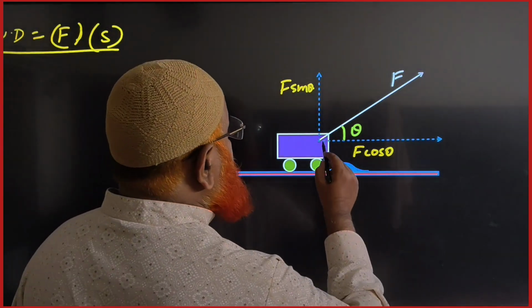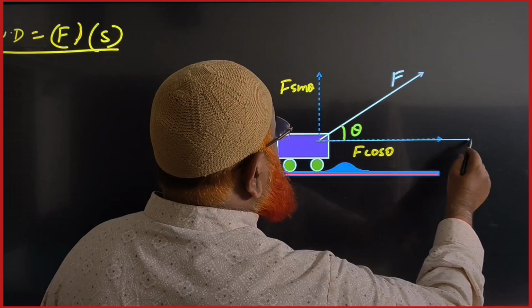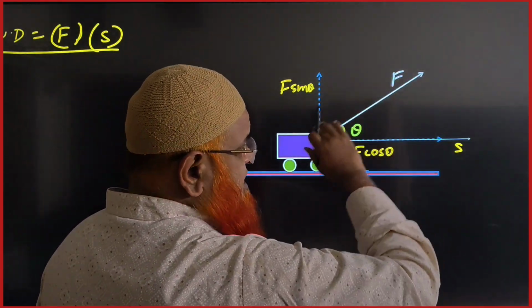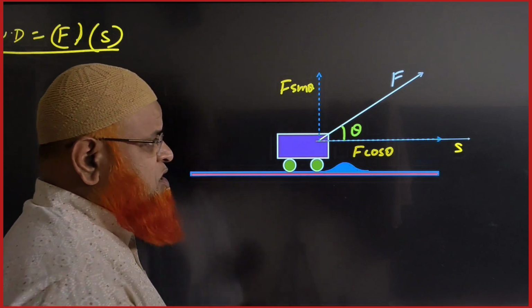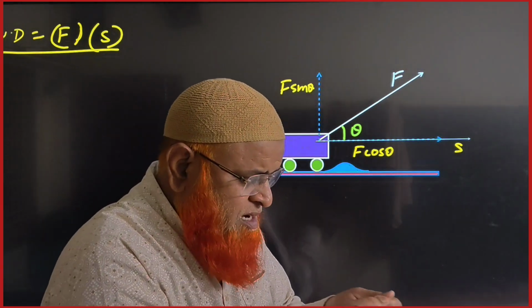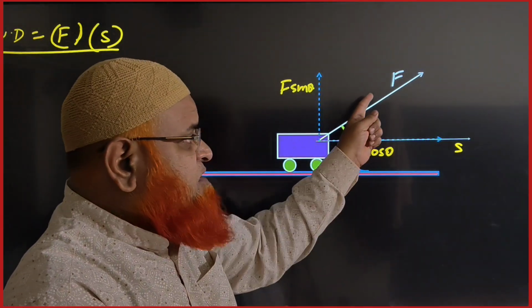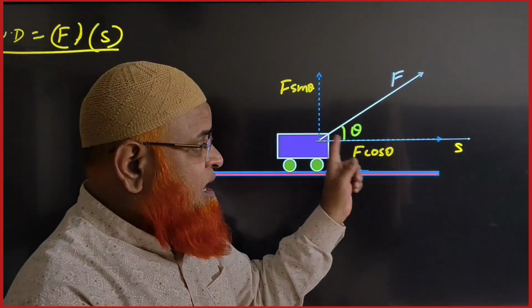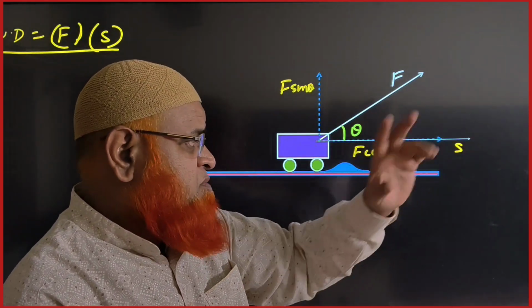ओके, what is going to happen now? Displacement is also acting in the same direction. So here the component of F is F cos theta. सो यहाँ पर जो है ना, कोई भी ट्रॉली को अगर कुछ एंगल से हम खींच रहे हैं तो F काम नहीं करेगा. उसको आगे बढ़ाने के लिए along the direction of the road F cos theta काम करेगा, and it is going to take a displacement in that direction.